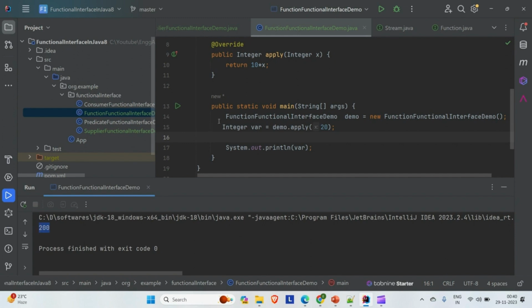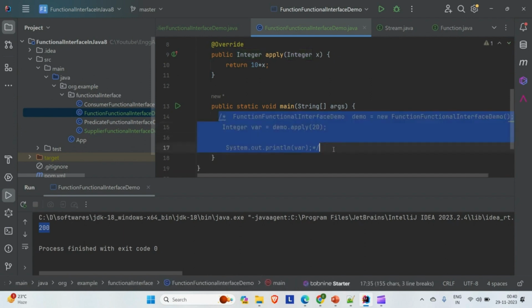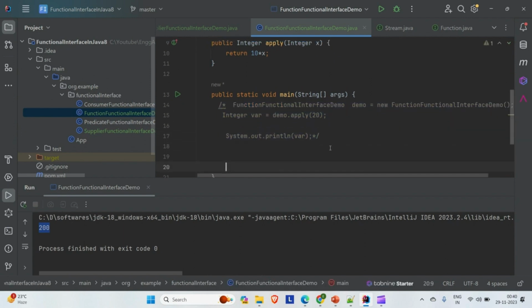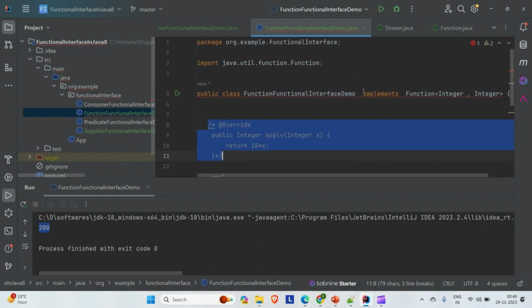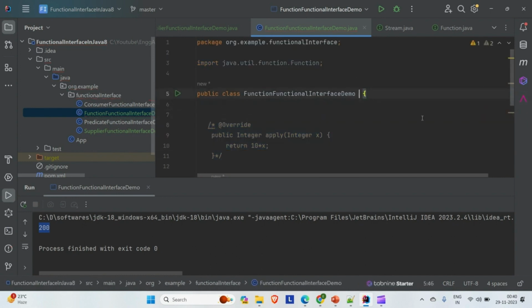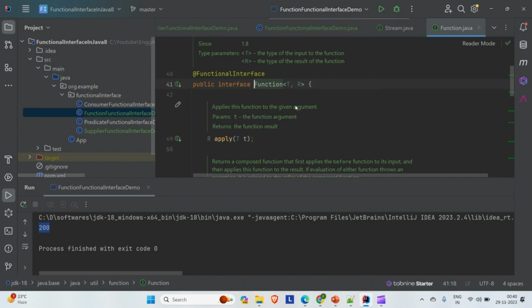So let me comment out this piece of code, and here you can see we have the method. Let me comment it out as well, and just remove this piece of code. And if you go to the function, this is the method.